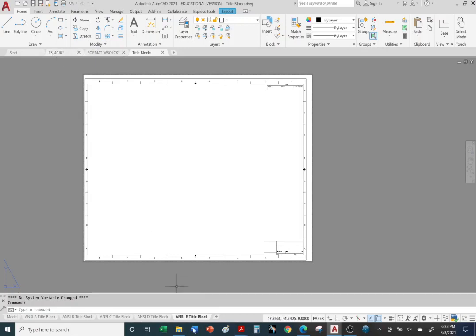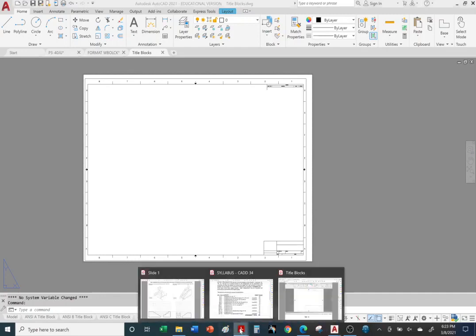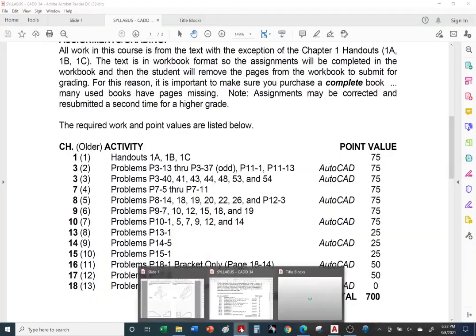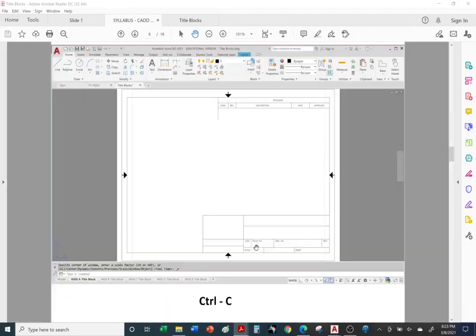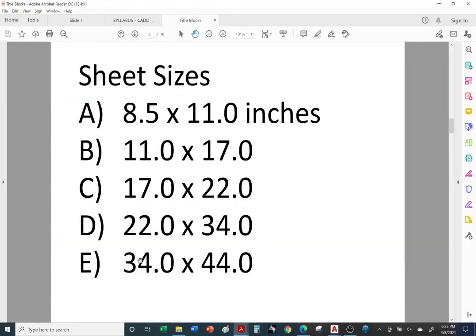So this is an E size. Okay, so an E size. We go back, an E size is 34 by 44. And again, an E, D, or C size, you typically want to print it out on a plotter. Okay, so let's go back.